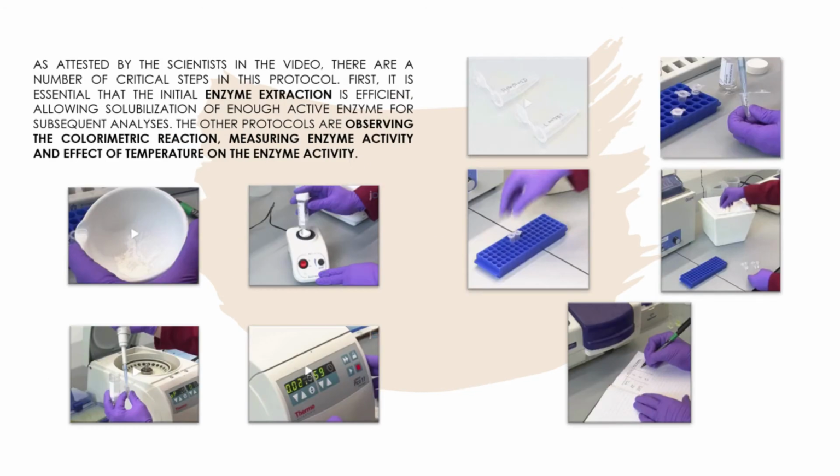As attested by the scientists in the video, there are a number of critical steps in this protocol. First, it is essential that the initial enzyme extraction is efficient, allowing solubilization of enough active enzyme for subsequent analysis. The other protocols are observing the colorimetric reaction, measuring enzymatic activity, and the effect of temperature on the enzymatic activity.